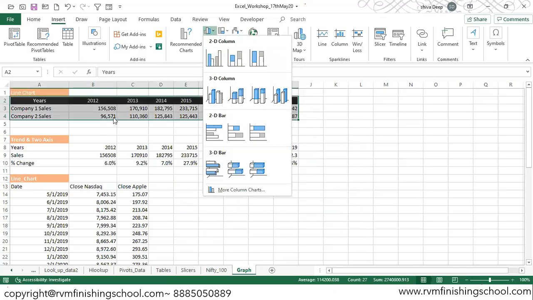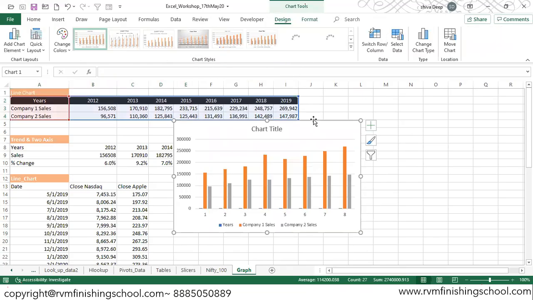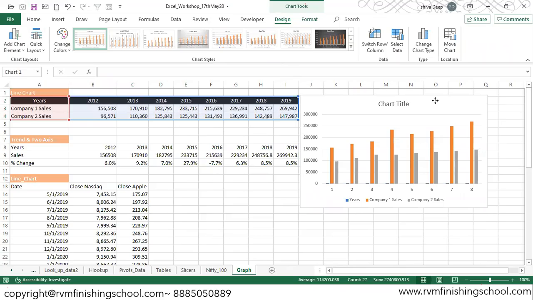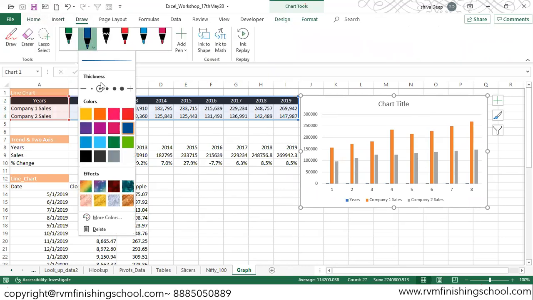So I've selected the data. Without selecting data also you can build the chart, but in that case you have to select the data again. So either you select it now or you select it later, it will be the same. So let's look into this 2D chart, and let's see what is being plotted. So when you look at this chart, what do we see in this chart? Let's have a look at this, and then we'll try and analyze this.